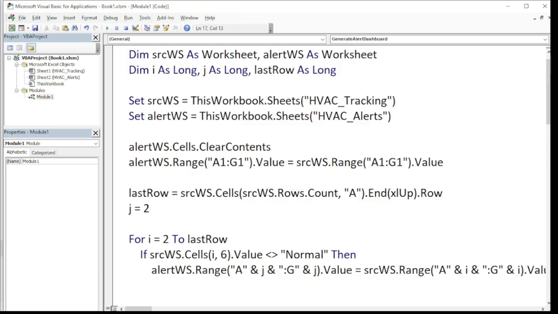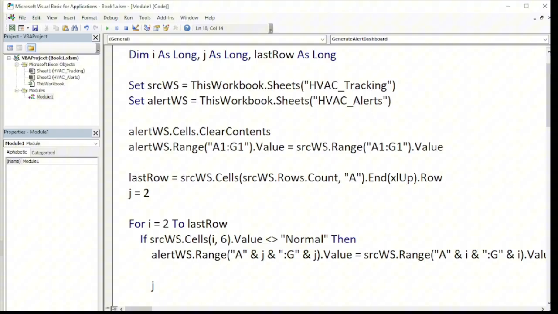See, a very small mistake, but it will give you an error. So the next thing is J equals J plus 1. We're adding 1 every time. Another row every time. We're adding another row. Plus 1.